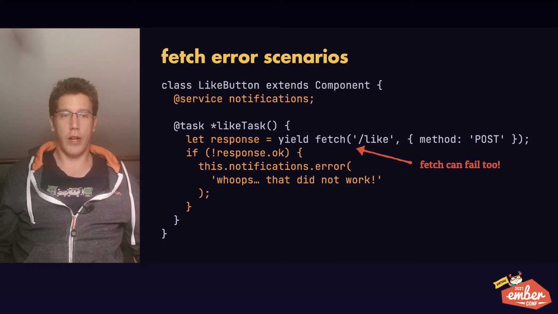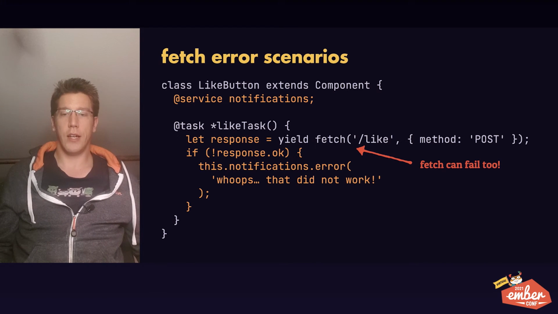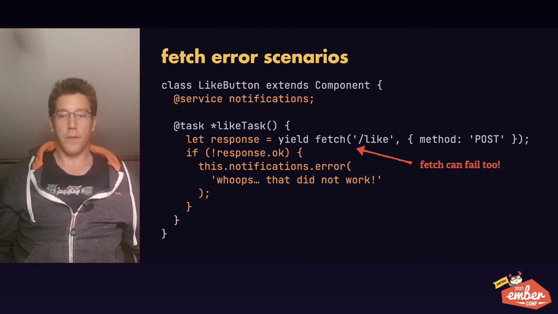Let's go back to our error handling code. There's another problem here. Fetch can actually fail in two ways. The case that we have covered here already is an HTTP response with a non-200 HTTP status, for example, an internal server error. The other case is an actual network error, for example, when going into the subway. In this case, fetch throws a type error, and we haven't handled that one yet.